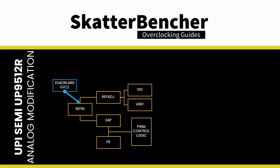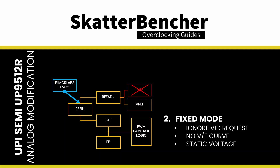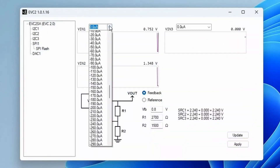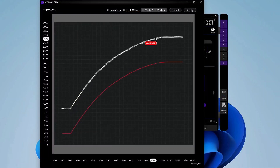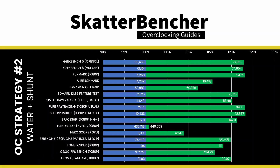We have two options to increase the voltage: offset or fixed. In offset mode, we add a voltage to the GPU VID request. In fixed mode, we ignore the GPU VID request and apply a static voltage. In our case, we must opt for the fixed voltage mode to address the power performance limiter. When you want to adjust the voltage, open the ElmoLabs EV2 software and access the DAC1 section. Open the VF curve editor, select all VF points, and drag the entire VF curve to the top of the editor. Then select all VF points mapped to higher than 2220 MHz and move them to below 2220 MHz.